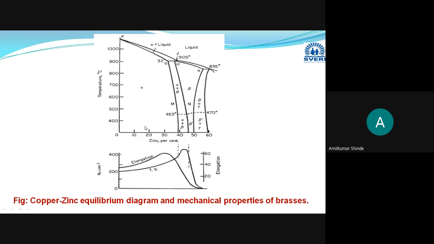You can write the heading copper and copper alloys. Under copper alloys, first write one sentence: the copper alloys are classified depending on their alloying elements as brasses and bronzes. Then write the heading brasses and draw this diagram. I will explain it. I will wait for 1 minute here. After completing the diagram, you can mention that in the chat box. Two or three minutes is required, I think, to draw this diagram. Please draw this diagram.